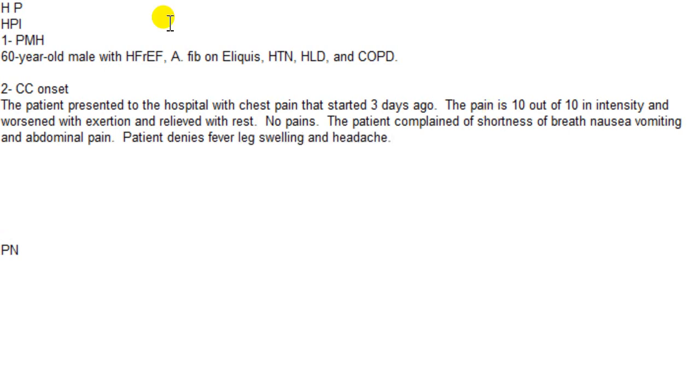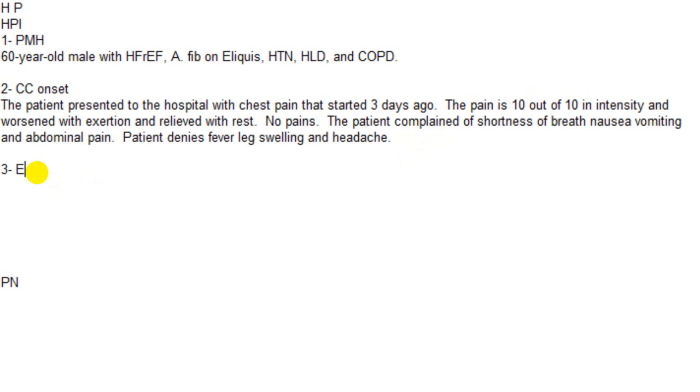So this is the idea after you do the past medical history. This is what I usually like, and a lot of people would like it this way: the onset, aggravating, and relieving factors. This is the idea of how to write the second part. Okay, you can add extra things, like if they had certain procedures recently, such as a recent heart cath, you can add it here. It's the information you gather from the patients.